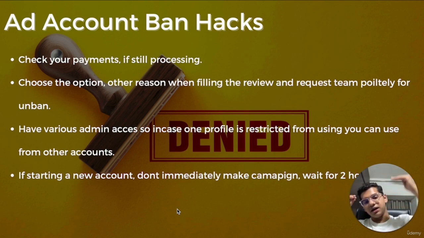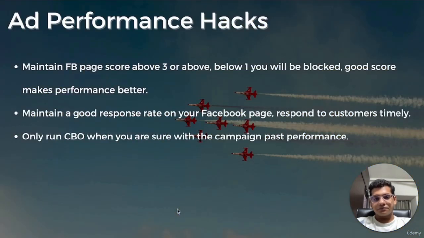Okay, this is a new ad account created. This is the business. First, complete all the details and let it sync for 1 or 2 hours, and then start with the advertising process. These are little tips here and there which we follow at our agency. And then coming down, how to improve your ad performance basically.